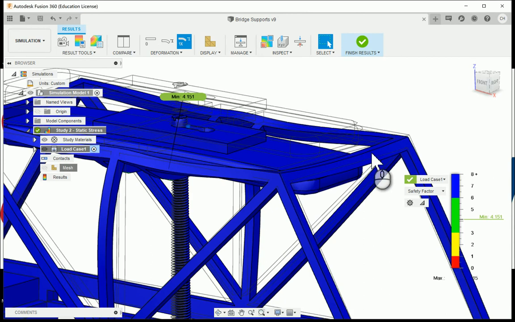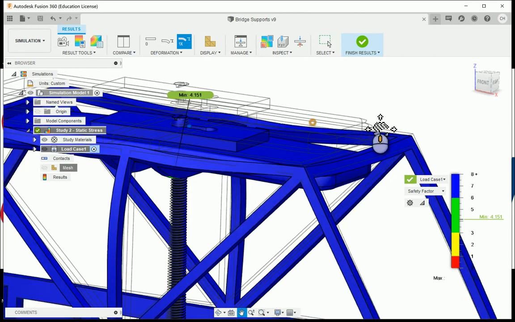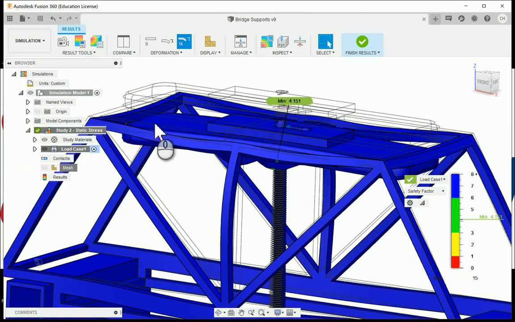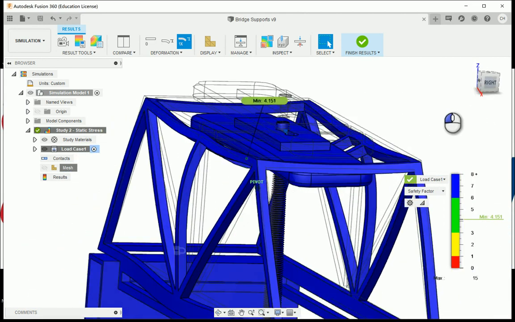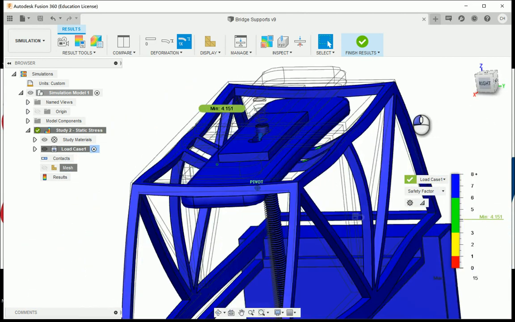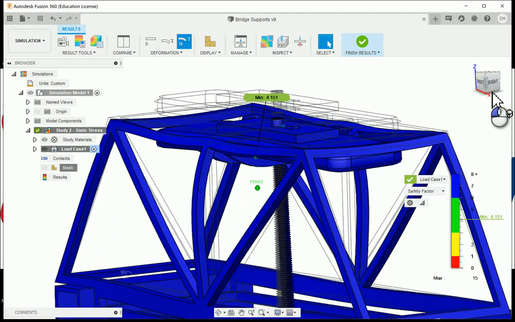These end beams of this particular bridge design are really not going to do a whole lot to help support that, but you're going to be able to see the bending that will happen from these particular ones. Keep in mind this is steel, but you're going to be able to see how the stresses are going to act on the material. So this is dealing with the safety factor.